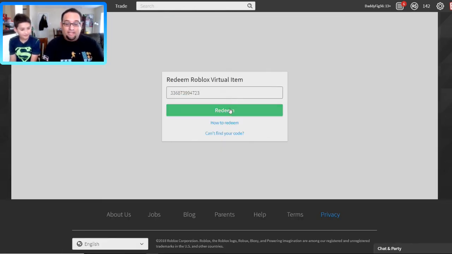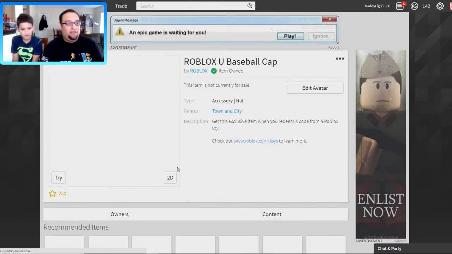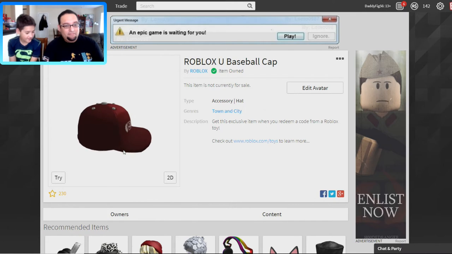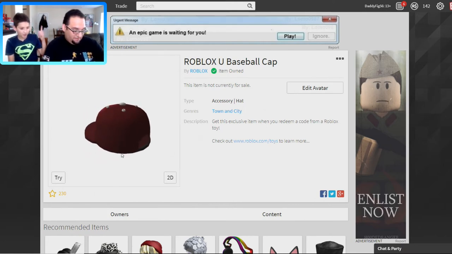All right, here we go. This is the next one under my account here. And this one is the Roblox University baseball cap. Pretty cool. Let's take a look at that one and see what it looks like. Ooh, not bad. You like that one? Yeah, not bad.